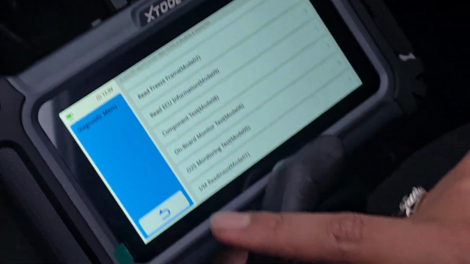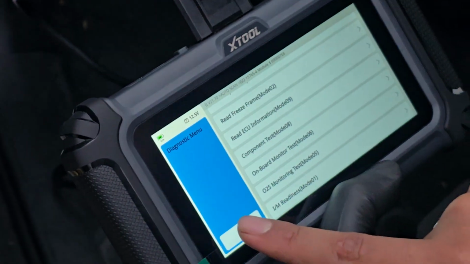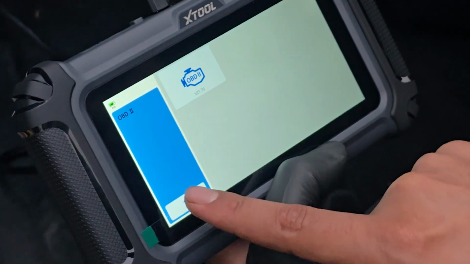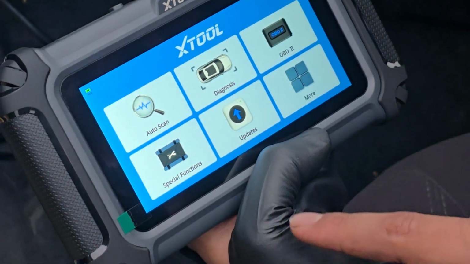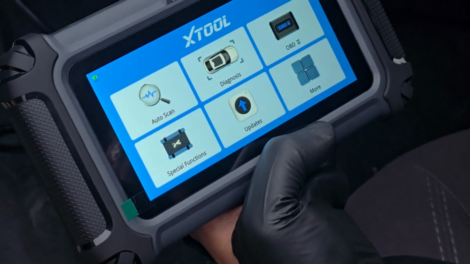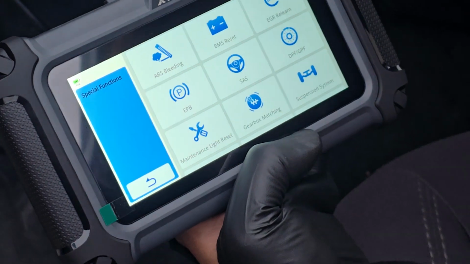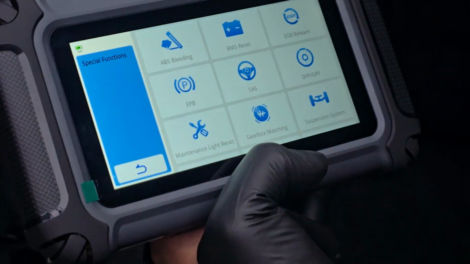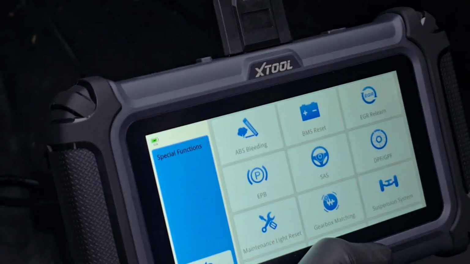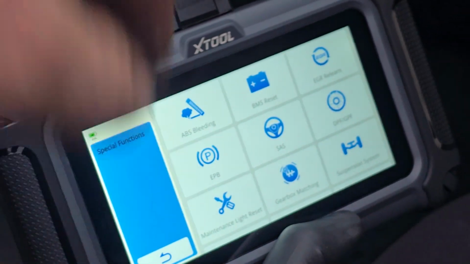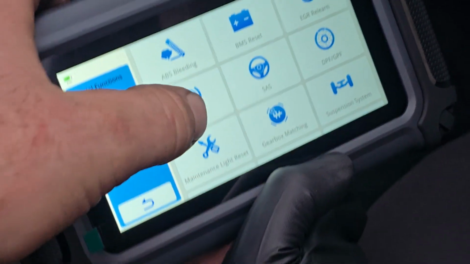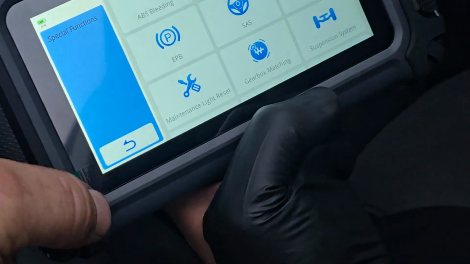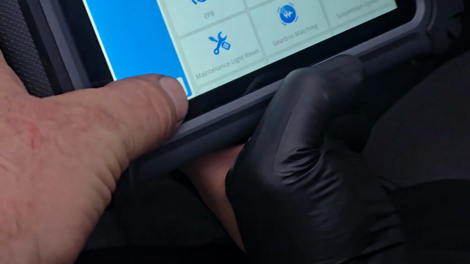All right, what about you can jump out of engine and go into body. Have you gone in body? I have not gone in body. Okay, let's see. I think for that, go to special functions. So we have a few here. I see. So this is like a little shortcut. I did notice earlier it did give us the function to do some bleeding. Okay, yeah, and remove electronic parking brake, steering angle sensor. Okay, so there's some interesting things right there. Cool.